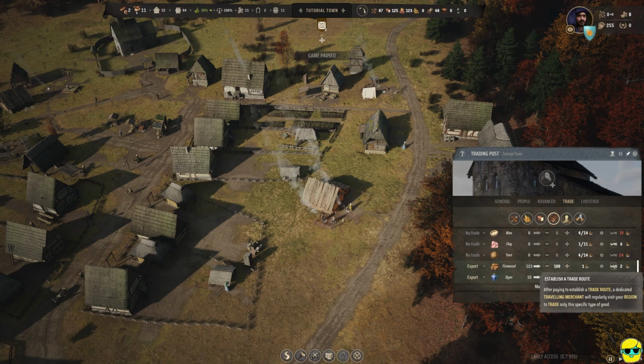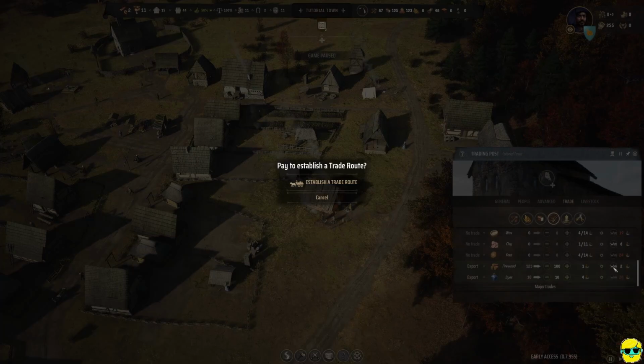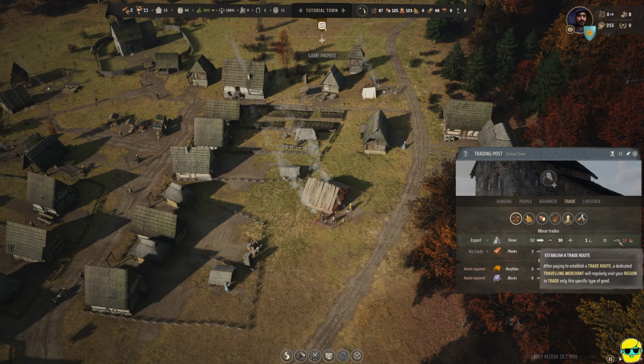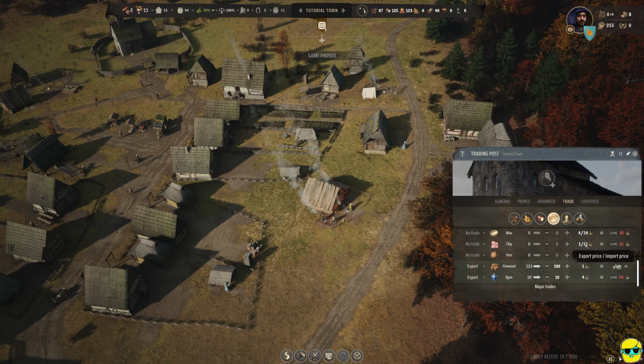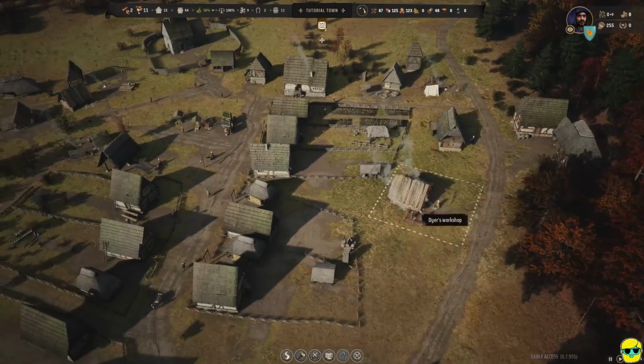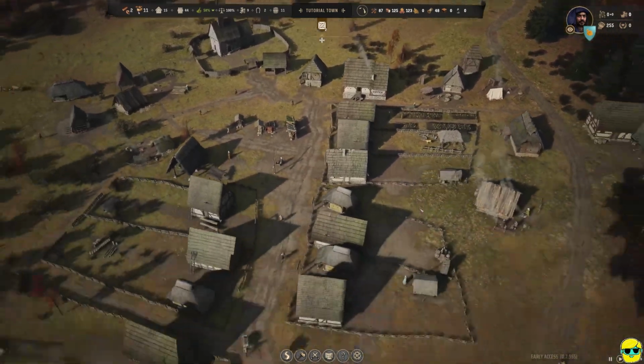Now, we have to pay to establish a trade route. It's 2 wealth, and I'm going to do this. And then we have a trade route for that. But notice how doing that means that each subsequent trade route has become more expensive. So now it's 12 for stone, and if we want to sell dye, it's doubled to 48. So you have to choose carefully what you want to sell.